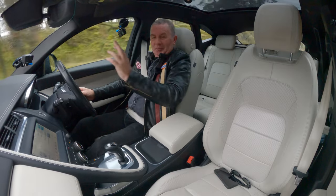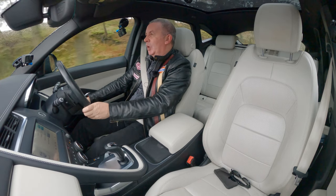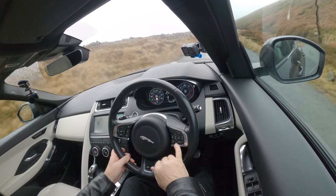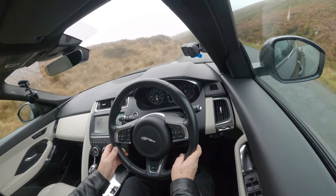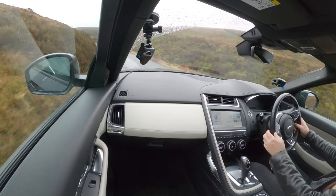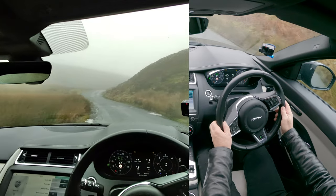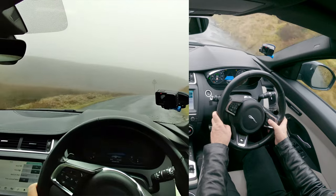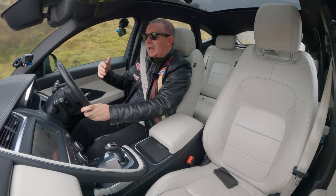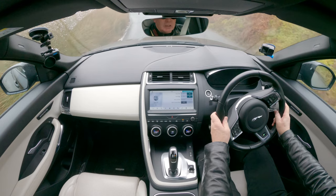Anyway, you've got lovely sport seats, nice and comfortable. The front centre armrest is there. You've also got lane departure warning which I've turned off. Got cruise control and speed limiter here. The cruise control is pretty good because there's nothing worse than driving along with cruise control on and somebody pulls out and knocks it off. If I set the cruise, I can change the distance I want to stay from the car in front. It would brake, slow you down and also stop you if the car in front stopped - that's a good feature.